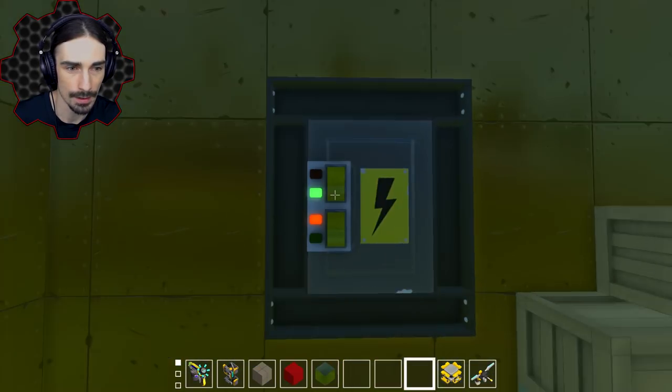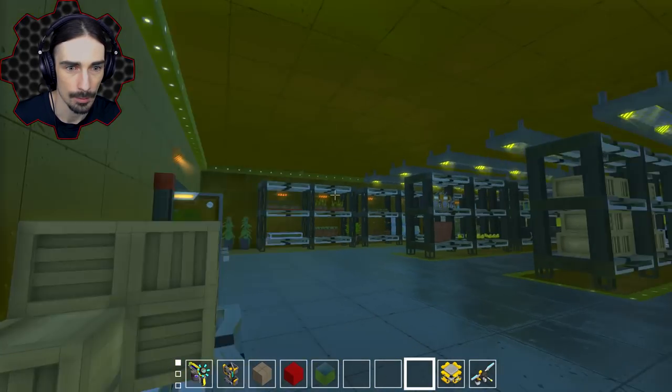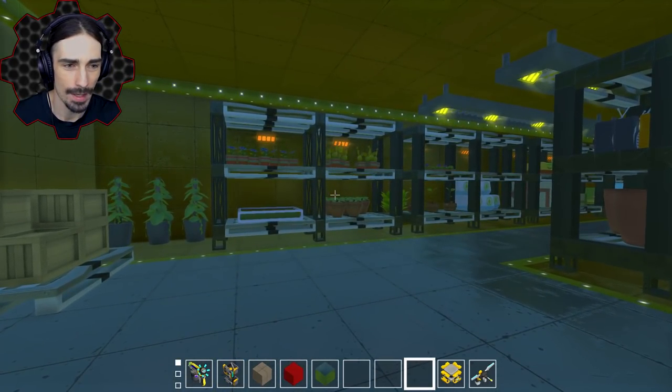Did that turn on the lights? I think that turned on the lights. Yep, that turned on the lights. Okay, lights. Music. We don't want music. I have my own music. All right, so let's take a look around, see what we have here.